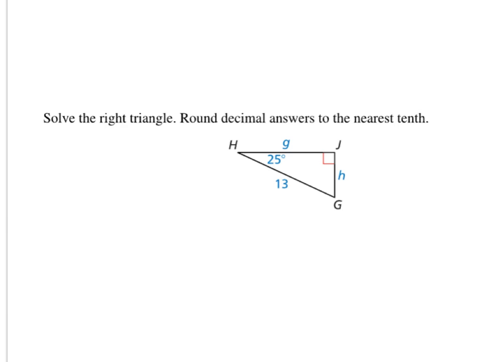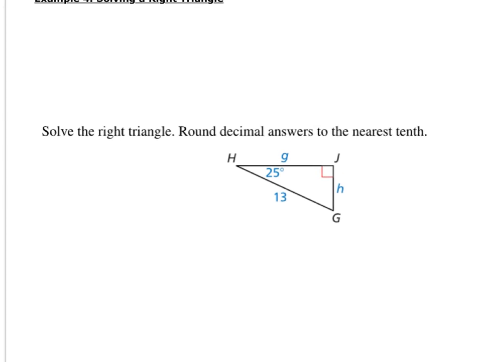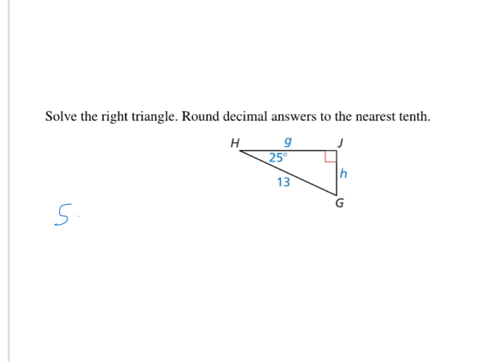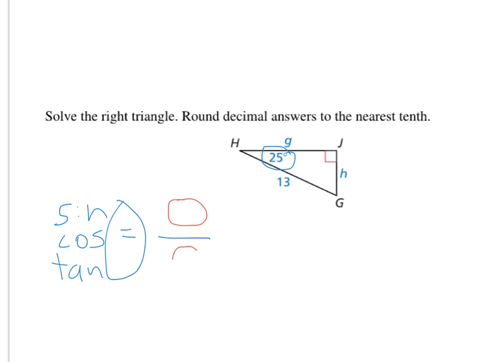So your answer is going to be something where, when you set up your ratio, whether it's sine, cosine, or tangent, your missing parts aren't going to be the angle, because they give you the angle measure, 25. Your missing parts are either going to be on top or on bottom of the ratio, so you're going to be either multiplying or dividing. So go ahead and do this problem. When you think you have an answer, raise your hand. Let the sub check and see if you're right, and if not, ask for a little help to get direction.